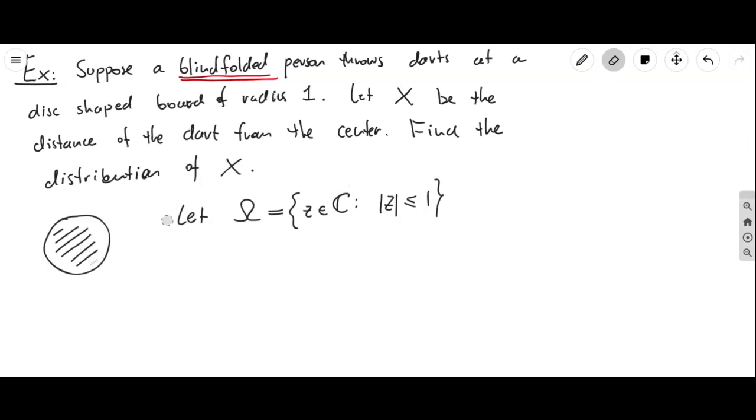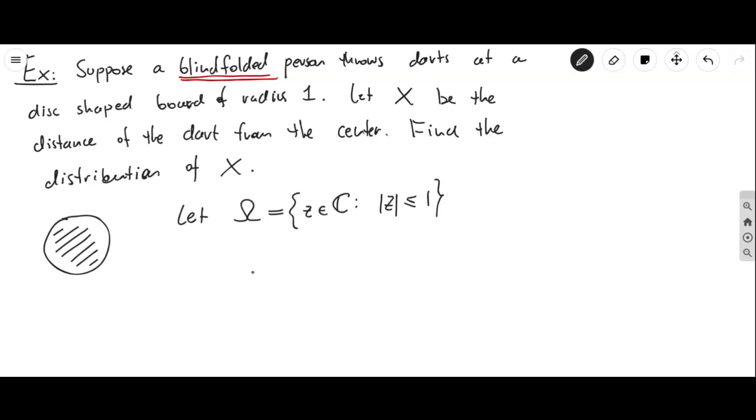Now, you might say, if a person is throwing darts at this board, there's a very high chance that he will miss the board completely. And you're correct, but we're going to disregard that. We will only consider those shots that actually hit something. So we're always in a case where something is being hit. So the board has been hit every time it's thrown, and this is what we have. So this is going to be our sample space.